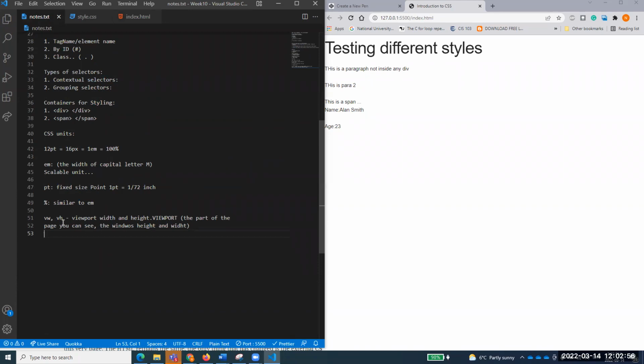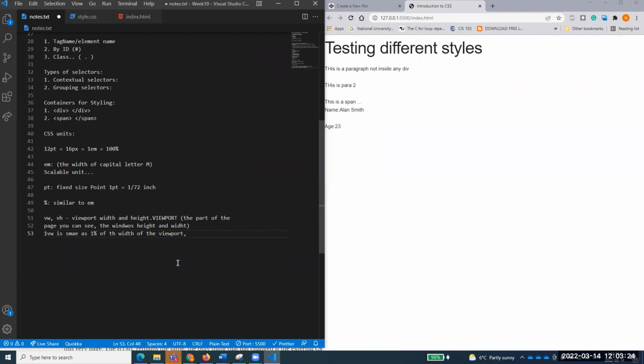So this viewport height and viewport width, that's very interesting. Which window I'm looking at, the height of that window or the width of that window. So if I say 1 VW, it is the same as 1% of the width of the viewport.